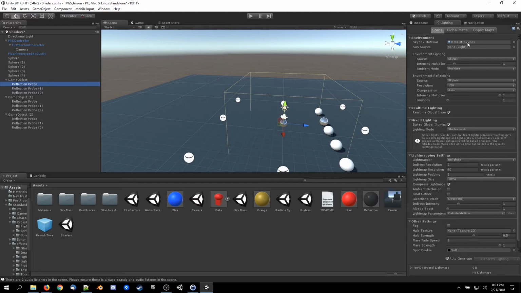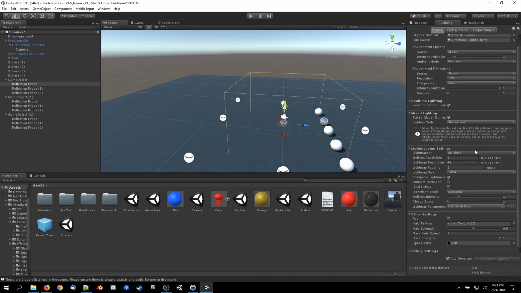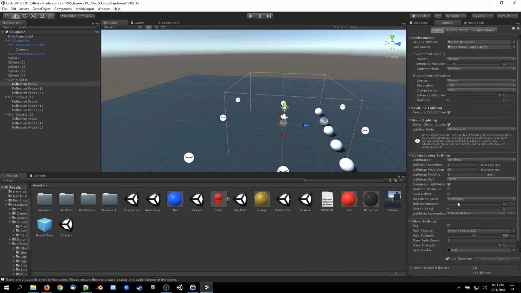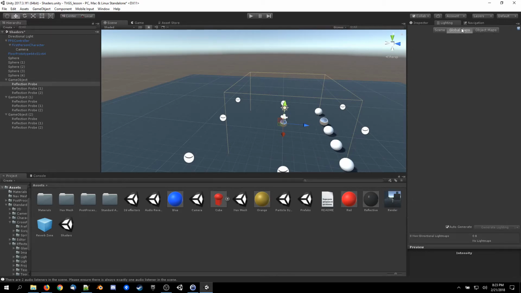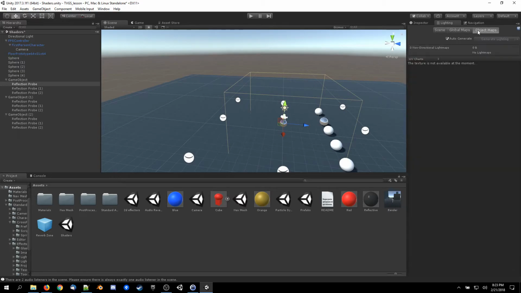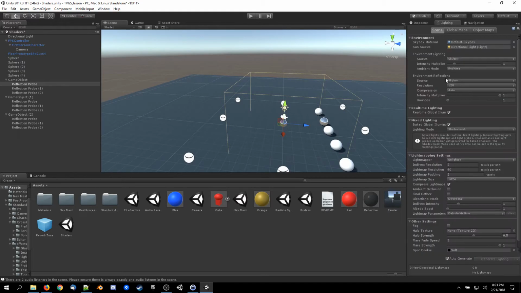There's a couple of different options that we have. Sun source, we should probably set that to directional light, blah, blah. And then it says auto generate. That should be good. Real-time, mixed lighting, shadow mask, global maps, object maps.